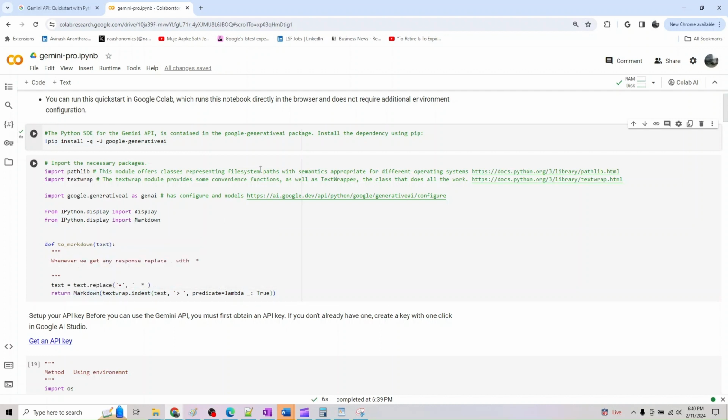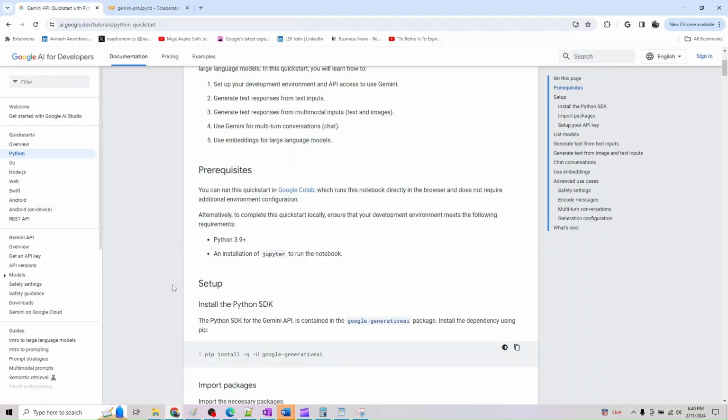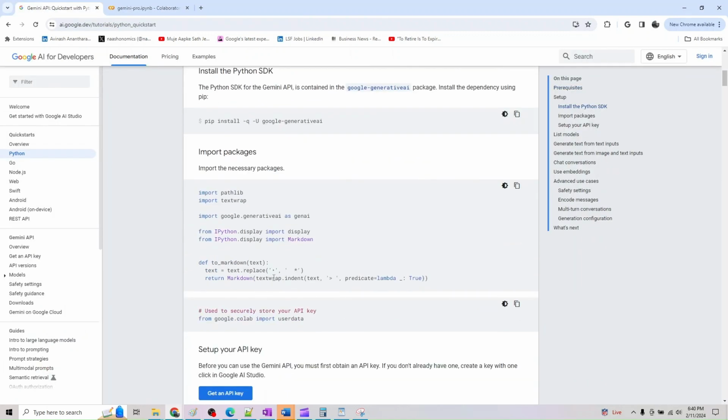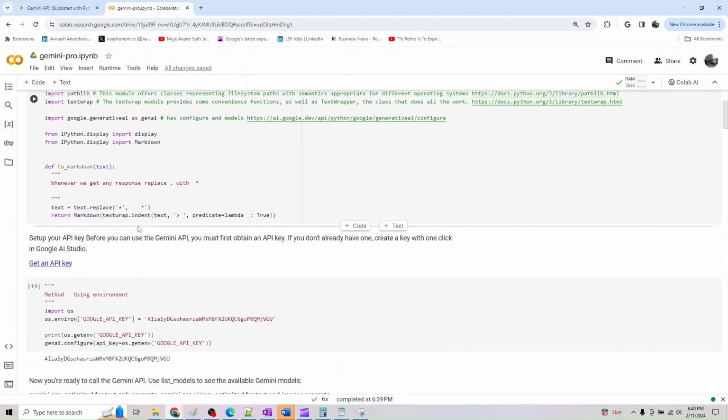This is specific to Gemini. If you are using any other large language model, you don't have to do it. In this example Google has done it. If you don't like it, you can try printing without this and you might see the indentation is not ordered for you. So that's basically what I wanted to cover.